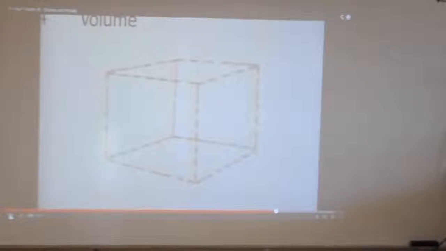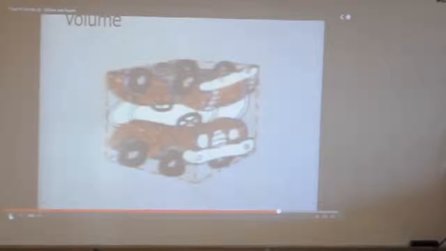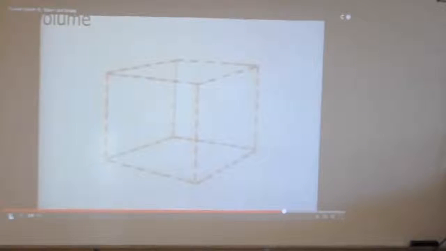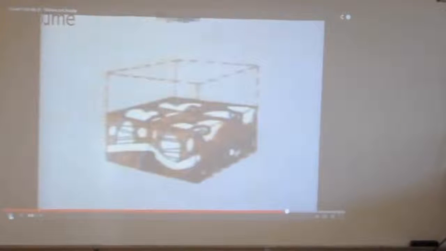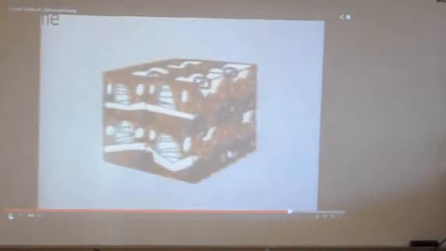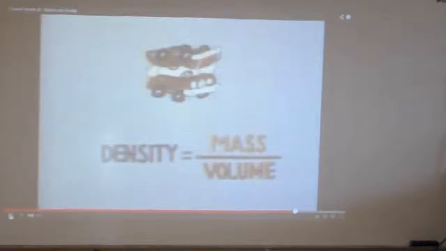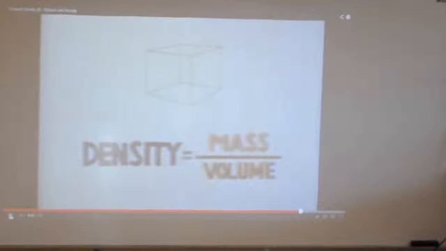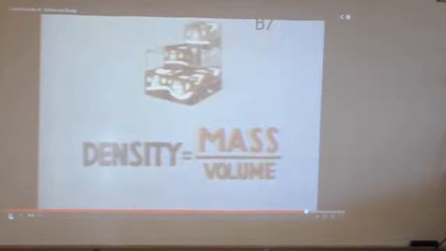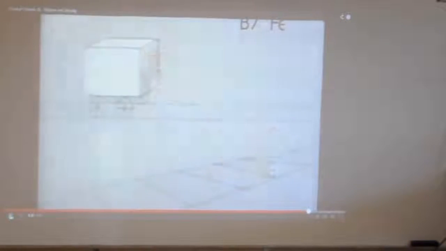If we look at the density of a container, we see that when it holds one 2,000 kilogram car, it's a quarter as dense as when it holds four 2,000 kilogram cars. In this case, you increase density by keeping the volume the same, but increasing the mass. And now you know the meaning of the words volume and density, don't you?